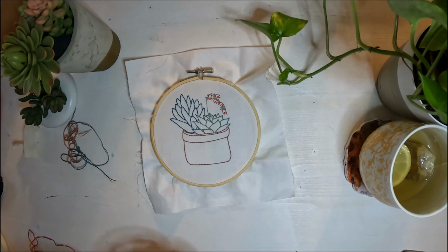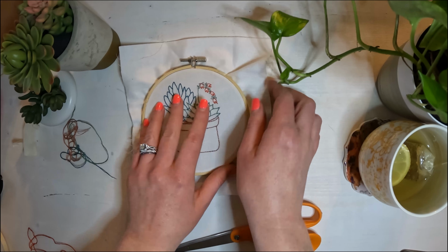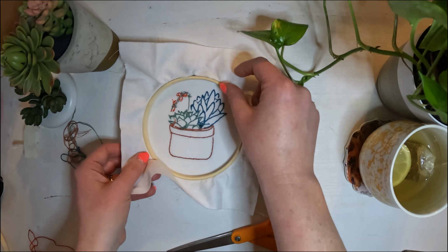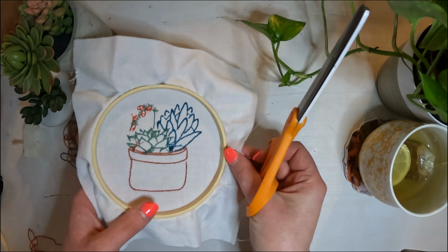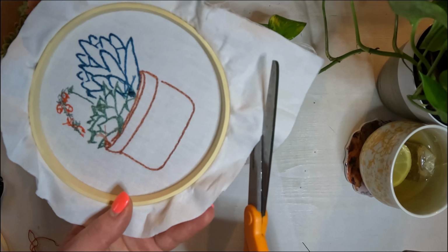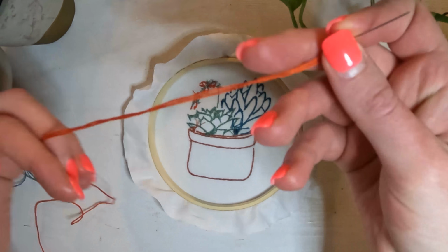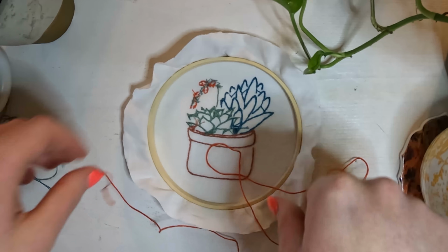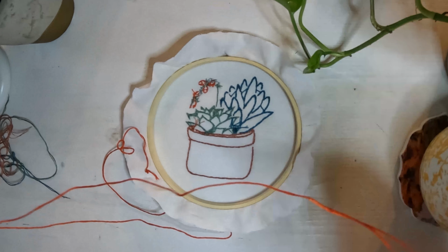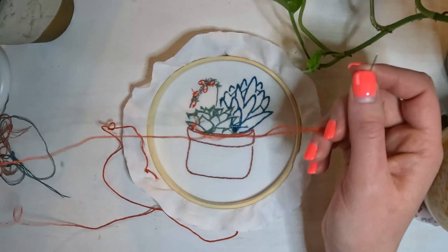So what you're gonna need is grab your scissors, and I'm just going to cut this fabric in a circle around the hoop. You want to leave about 1 inch on the outside. All right, now you're gonna grab your needle again, last time, and any thread that you have a lot left over. I have this orangey color that we used for the flowers, plenty of it left, so that's what I'm gonna use. You're gonna thread your needle, tie a knot at the other end, just like you did before.